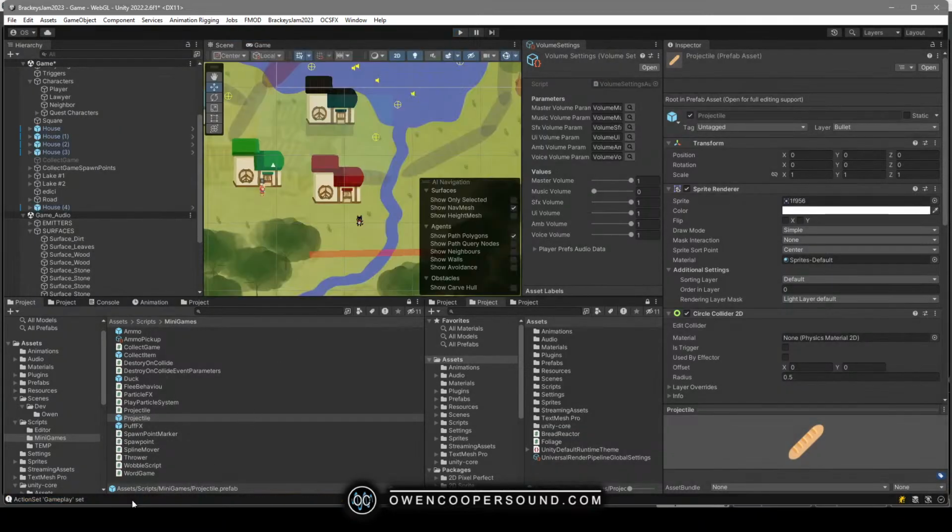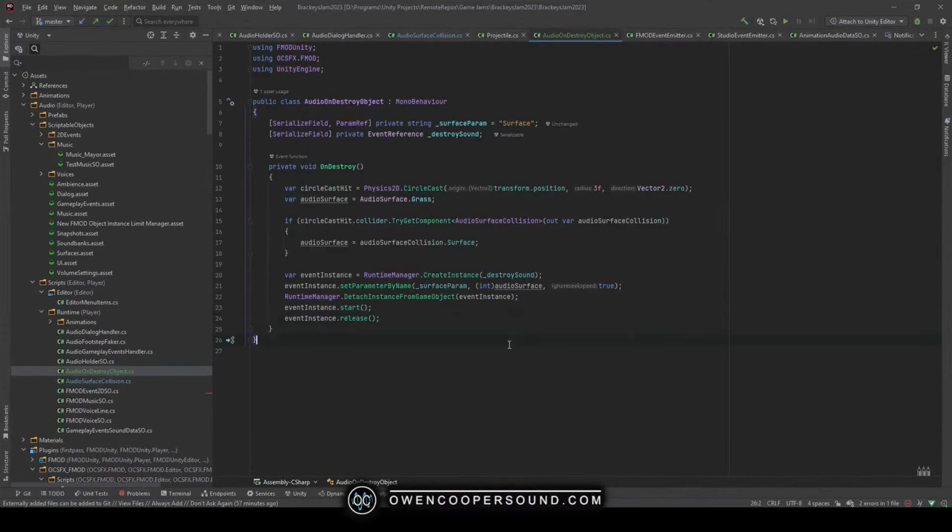Oh my god. Okay, need to set 3D attributes. I've gotten so spoiled by the wrappers and extensions that I made for FMOD. Now that I actually have to use the real FMOD API, it's a pain in the ass. You don't know what's happening. Okay, so the collisions are working.